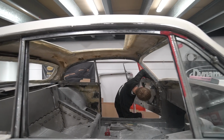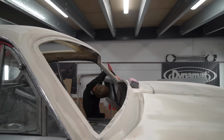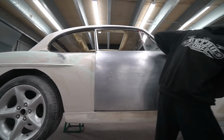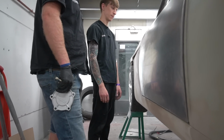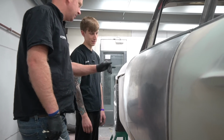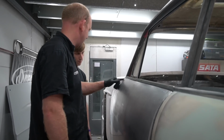But people talk about the glamour of building cars, and it's all very nice looking at all the shiny stuff when it's finished. But let me tell you, bits of the job like this are far removed from that. They are a horrible slog of unpleasantness. But it's getting very, very close now.